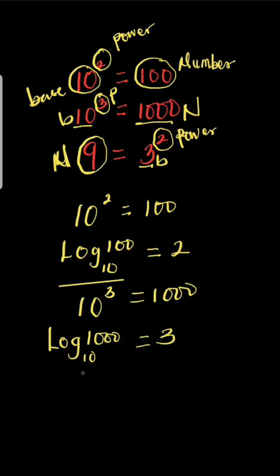And so that's it. The last one there is 9 equals to 3 raised by 2. The number is 9, the base is 3, and the power is 2. So we say log 9 base 3 equals to 2. And so you've written all of these numbers from the index form down to the logarithm form. We can also interchange numbers from the logarithm form down to the index form. The same basic component. Identify the number, the base, and the power.